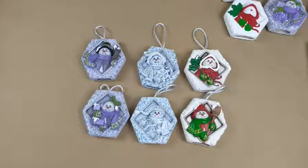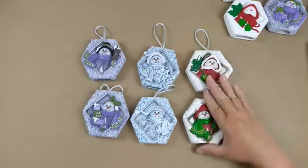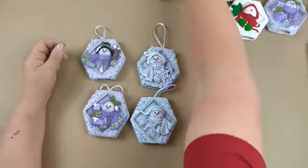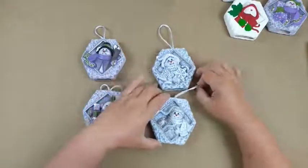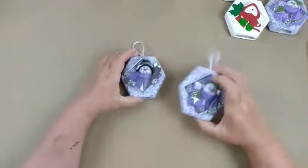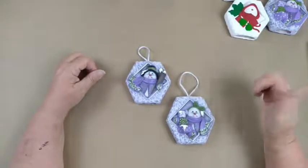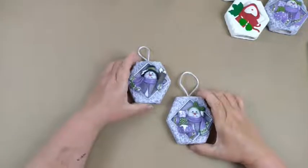We will be finishing up our Christmas in July box this evening, which was 6 sets of ornaments. We have a set of red and green that we will be antiquing, and that's what we're working on tonight. Then we had our blue set that we color washed and then dry brushed. And then we had our purple set that we base coated and then dry brushed and painted out in areas like on our packages and on our scarves. So that is our 3 ornaments for our July box.